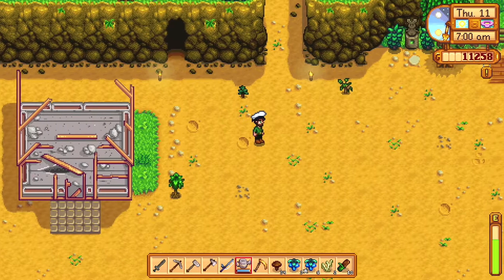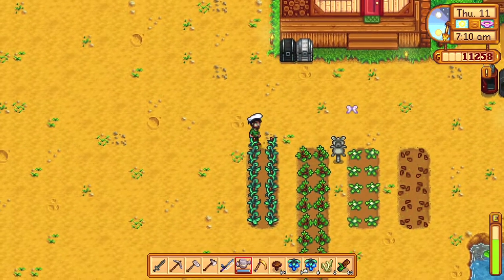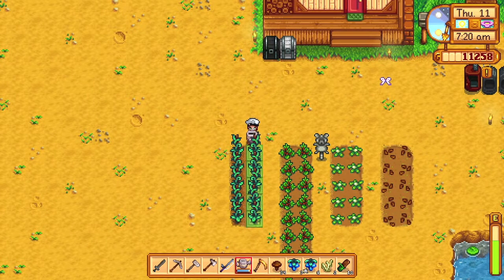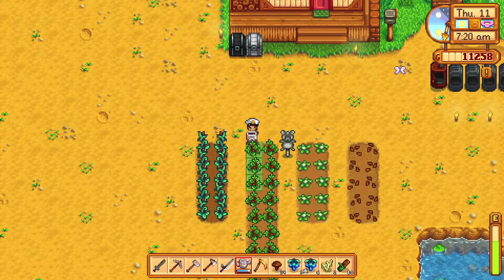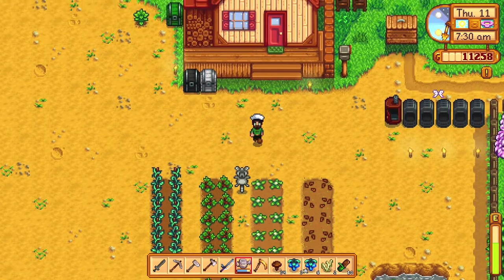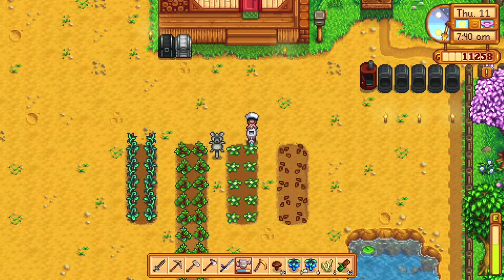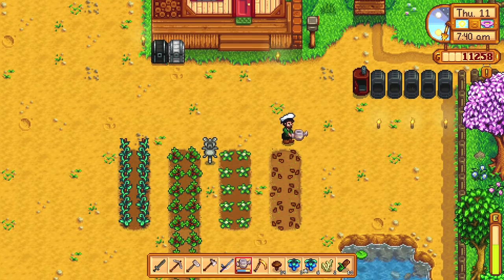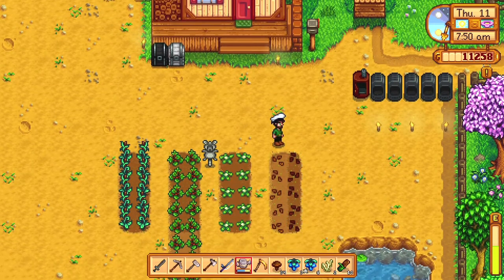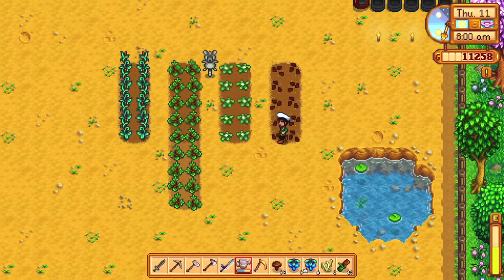Okay, there we go. And gifts for George. We still have to do the leeks, which we have two in our inventory right now. And now we'll water these. There we go. Perfect. Get this half started. There we go. Eventually, these will be much larger sections of land, but right now, I'm just trying to make sure I have the basic gist down of what I'll be doing.